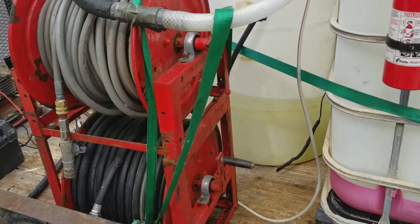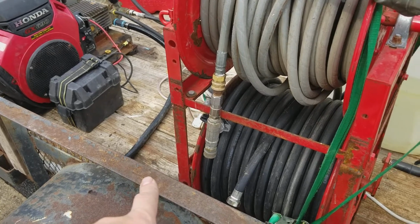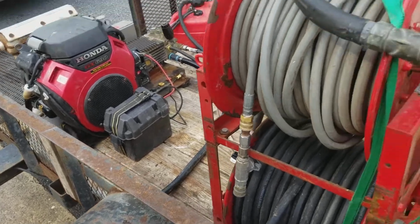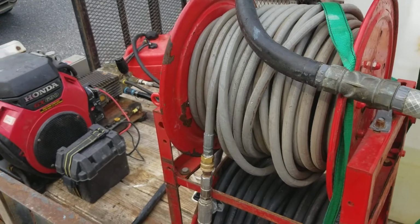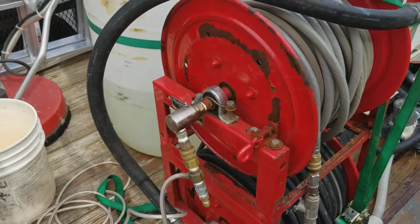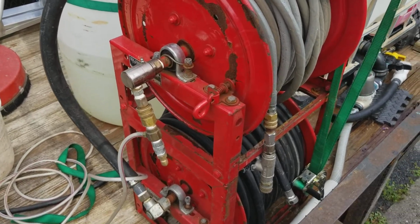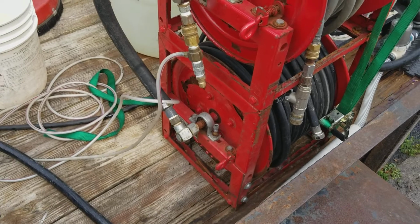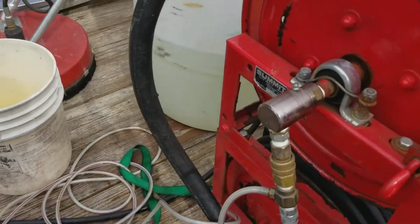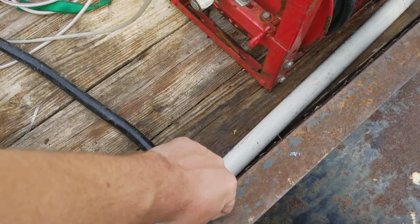As far as the hose lines and everything, I am going to be mounting a pressure block. Basically have the jumper hose come to about here and then be able to quick connect on and off of that. That way this reel will just be used for holding. Now certainly we can run the pressure through there the way that it is right now. I really want to try and get away from having to deal with the swivels, just because of the pain that can be sometimes. The other thing though, I will still leave this on so that if need be, I can take that jumper hose, put it on there. If we just needed to rinse something real quick, we can do that and then be able to quick connect it right up here.